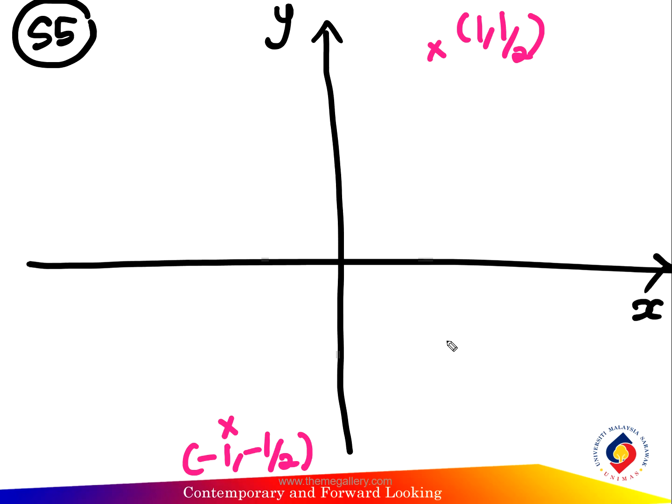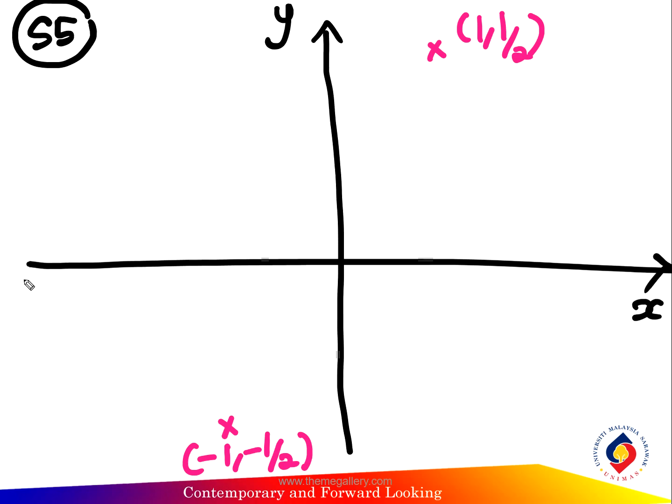Okay, so first you plot the relative minimum point here at (-1, -1/2). And you plot the relative maximum point at (1, 1/2). The function has no vertical asymptote here, it is undefined, and the horizontal asymptote of the function is y equals 0. And you draw the graph of the rational function.